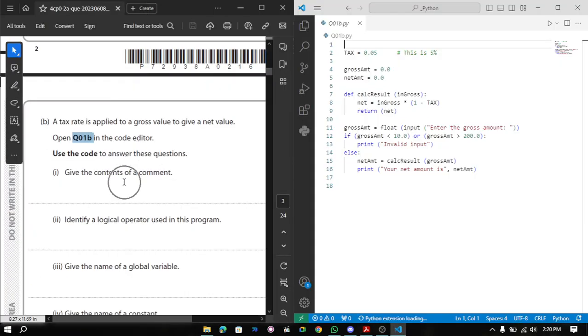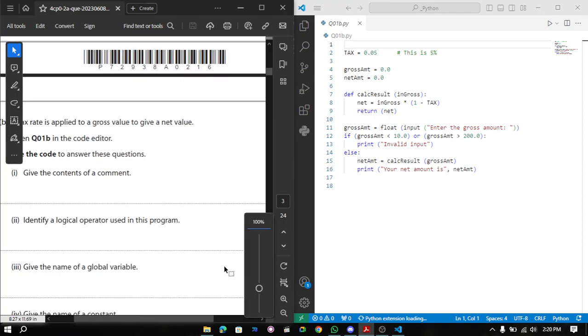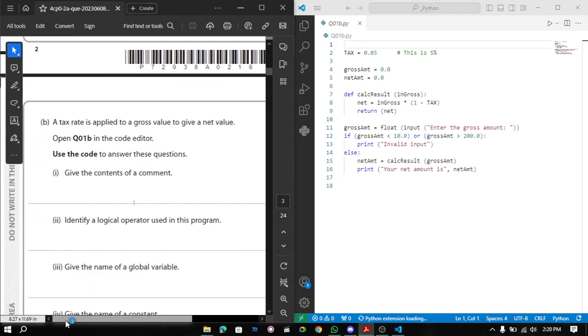Okay, so first it says open it, use the code to answer this question, give the content of a command. Command means it's not going to run in the program, but it helps the other programmer to understand what is the purpose of that particular line of code.